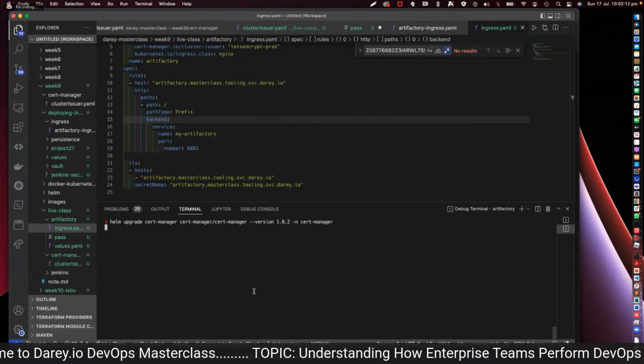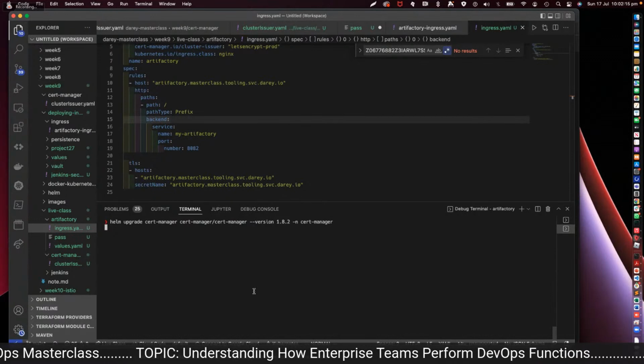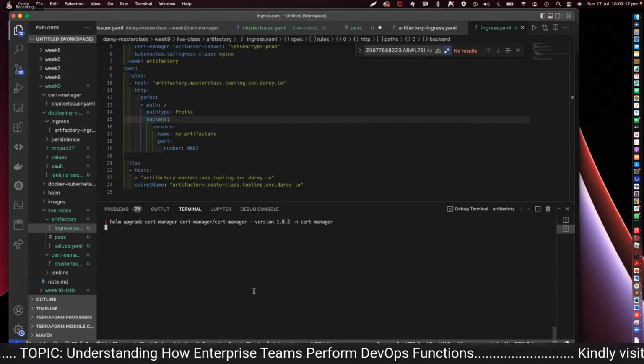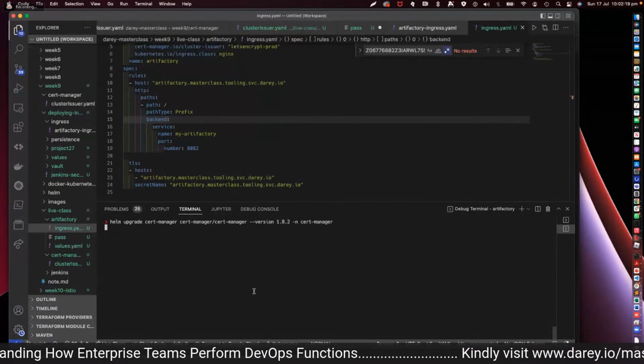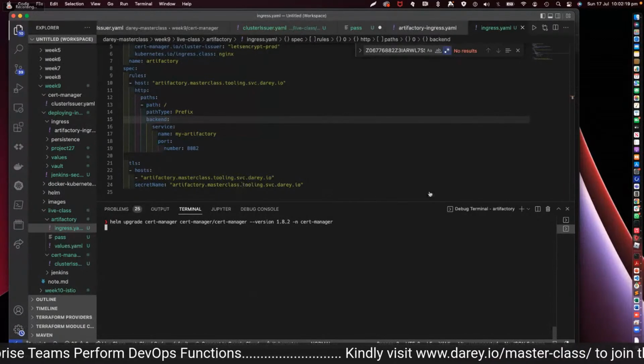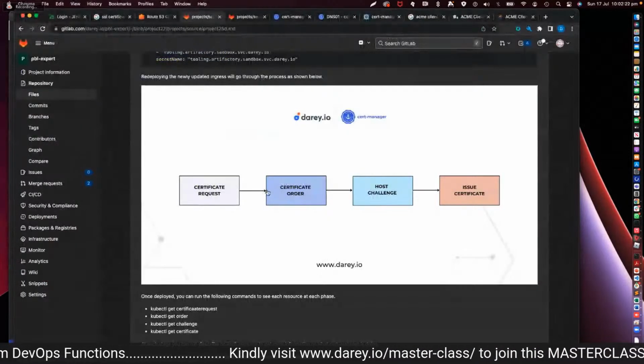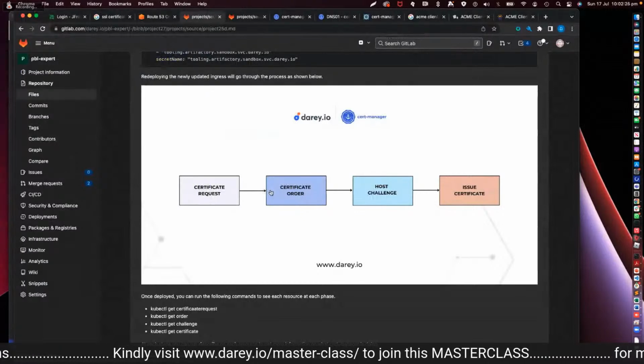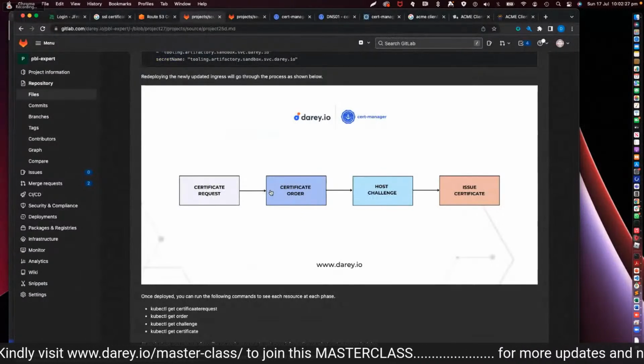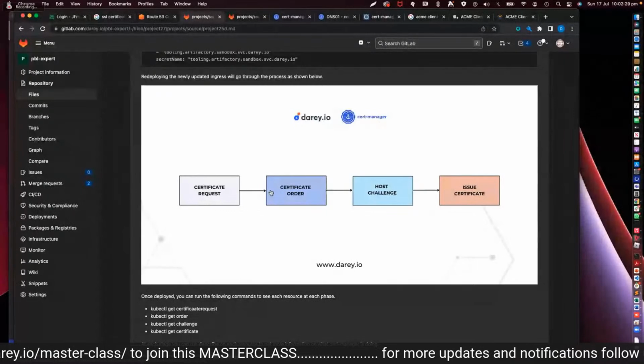And then we'll go through the YAMLs, we'll go through the resources that get created, because one thing I definitely want to show you is all of these processes, because this is where you're going to get stuck. This is where you're going to spend a lot of time. You can spend a whole week troubleshooting this and your certificate will never get issued.